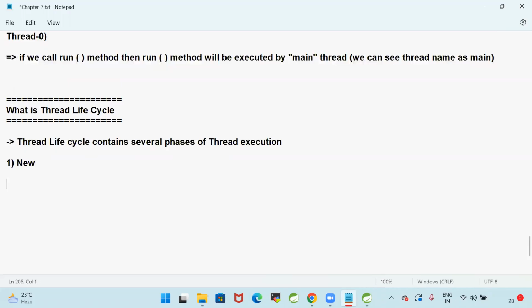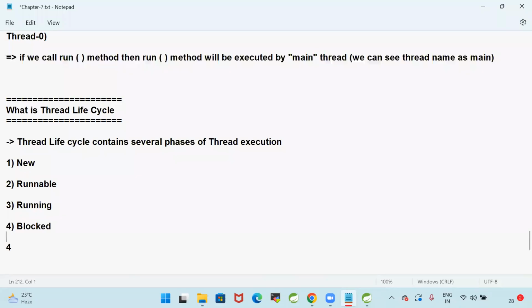New state, Runnable state, Running state, Blocked state, and Terminated state.